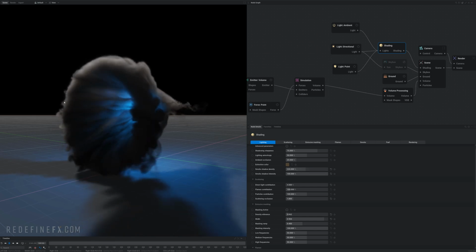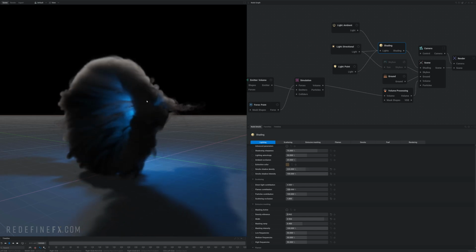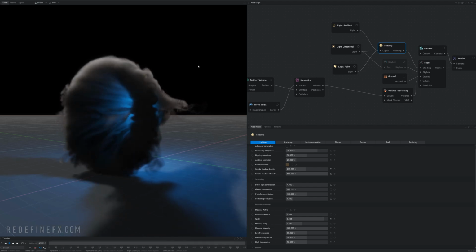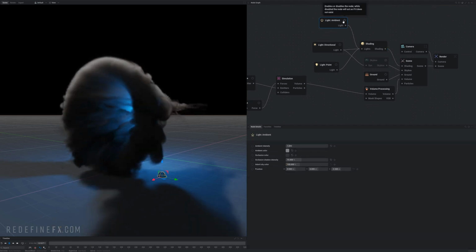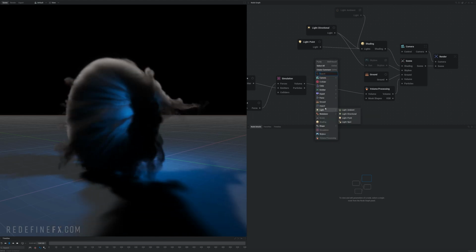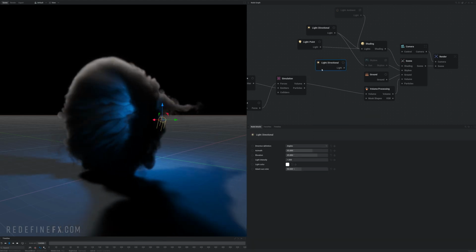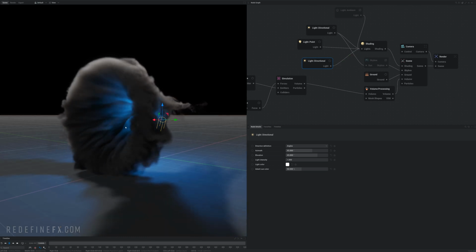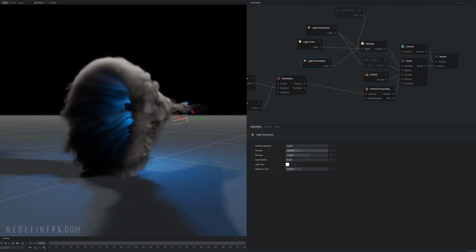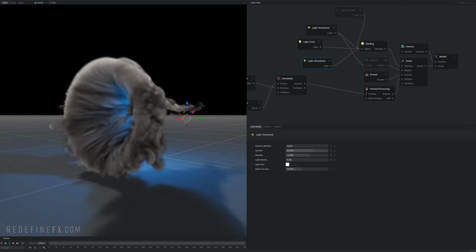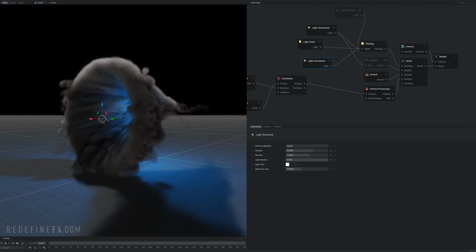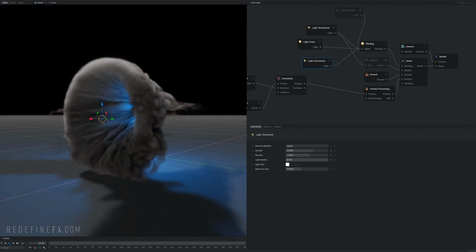So I just want this nice white outline along the edge of the smoke. But now, of course, the front of it is too dark. So we're gonna make another light. So I'm gonna turn off this ambient light. We don't need that. So I'll just make another directional light. So right click, lights, directional, connect it to my lighting node. And I want this to just be illuminating the front. So I'm just playing with the elevation and the azimuth to control the direction of this light. And we can decrease the intensity quite a bit because we're going for the dark look.